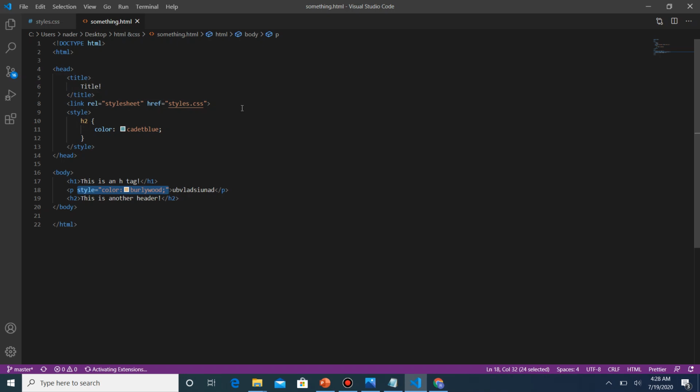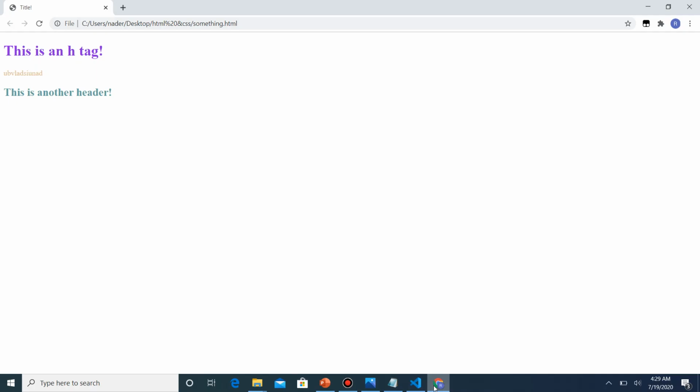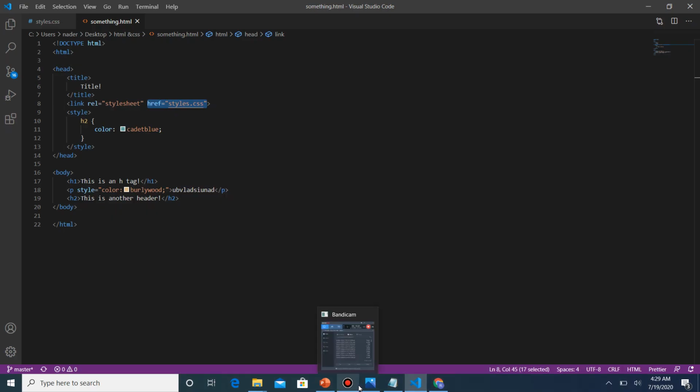Never forget to link, because if you don't link the files, you will get a blank HTML page. So once you link, the relationship is stylesheet, and the href, which is the link, since they are in the same folder, I just write the file's name, which is styles.css in this case. Okay, so right now that's what I got displayed right here. Hope you understood these 3 ways to add styles.